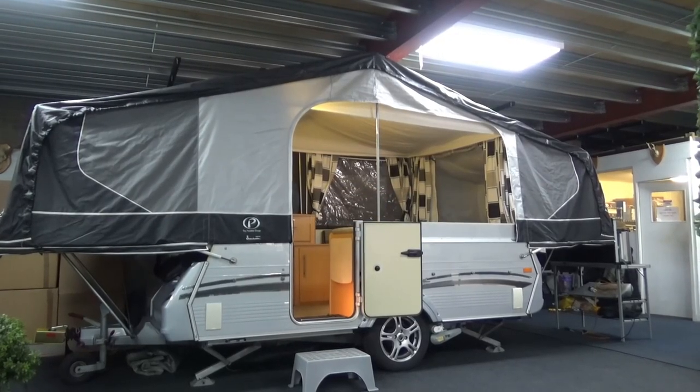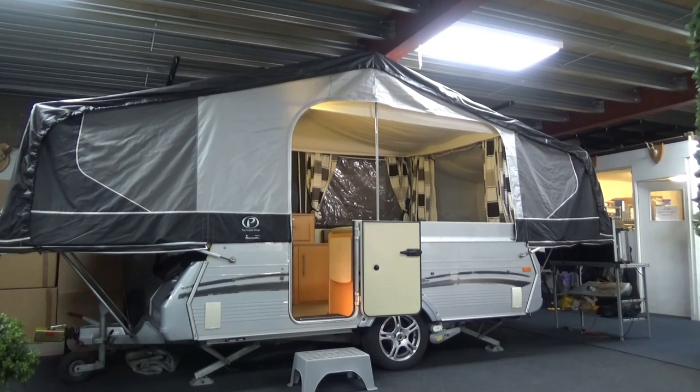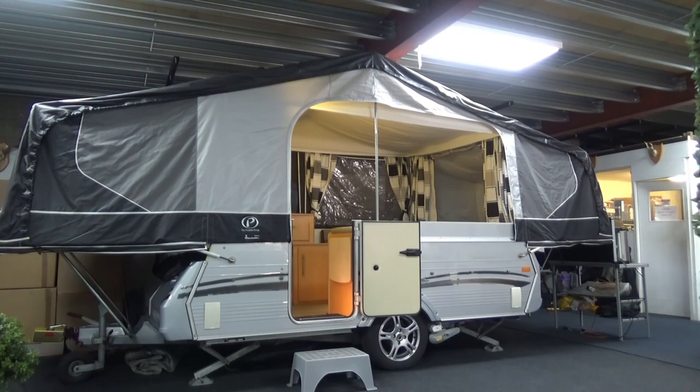Today I'm going to give you a buying guide to secondhand folding campers, more specifically Pennine folding campers. These are very popular on the secondhand market. The reason for that is they last a long time, and you get a good discount buying secondhand compared to new. A lot of people don't have £15,000–£20,000 to spend, and in the sub-£9,000–£8,000 price range you can get some really good deals on well-built folding campers.